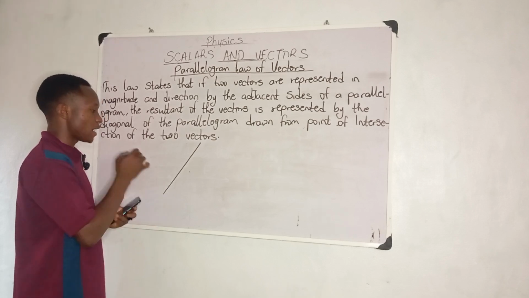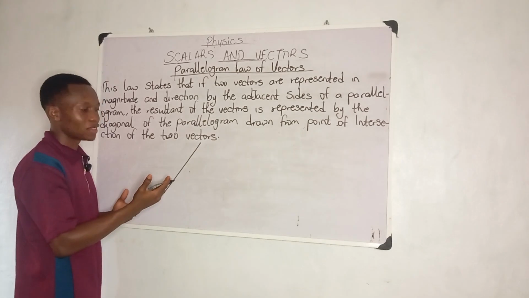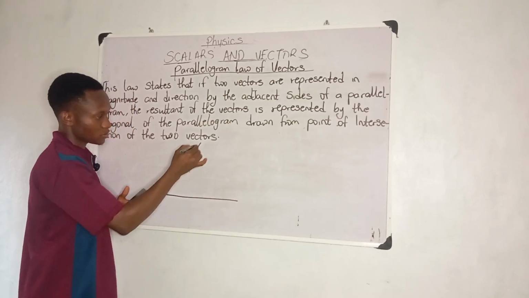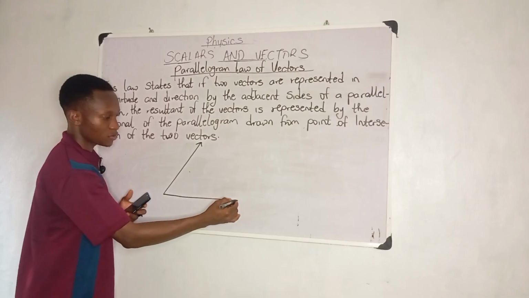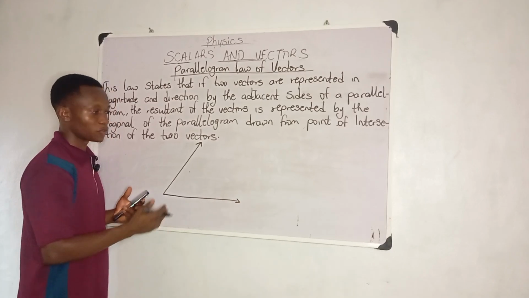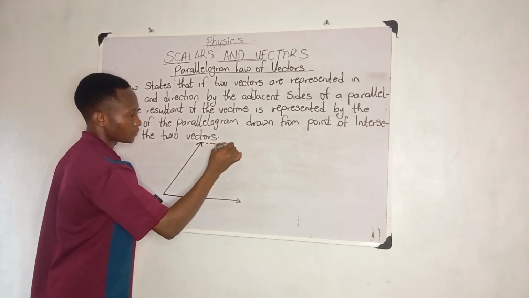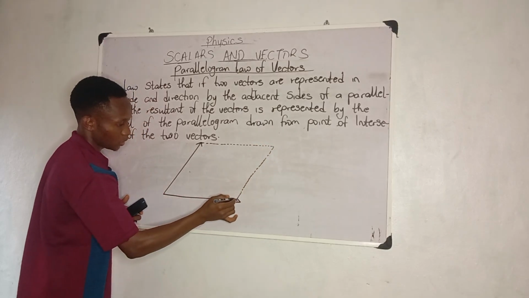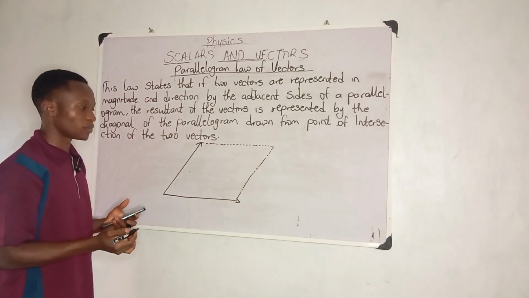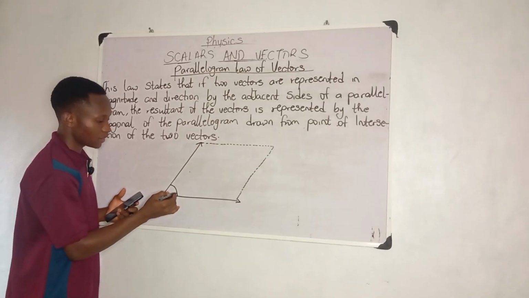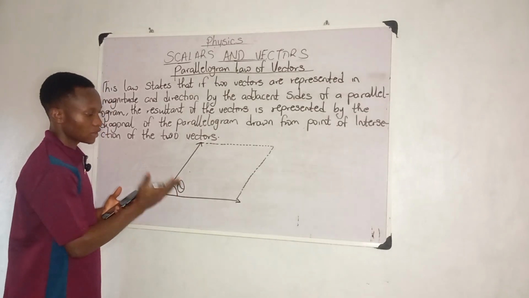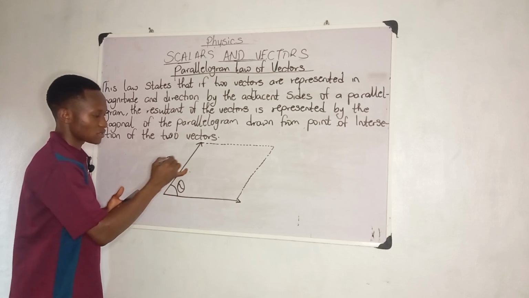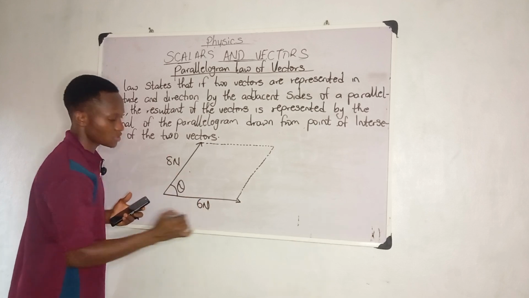And remember, an acute angle is an angle less than 90 degrees. So we could have this. These are two vectors. Remember to put your arrows, this arrow. Now, if you look at this, I can trace them, and I'm going to form a parallelogram here. Now, you might have an angle theta in between the two forces you were given. Take for instance 8 Newton and here 6 Newton.